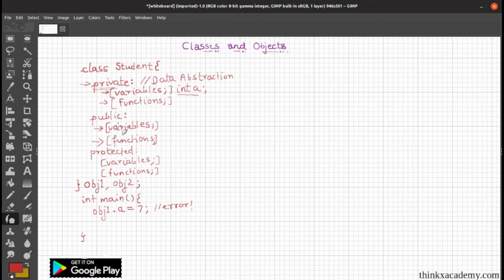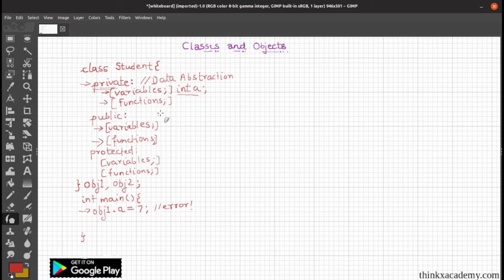But let's suppose there is a function in the public section and it wants to access this variable a. It can access that variable. But if you are accessing this variable outside the class, it will give an error.